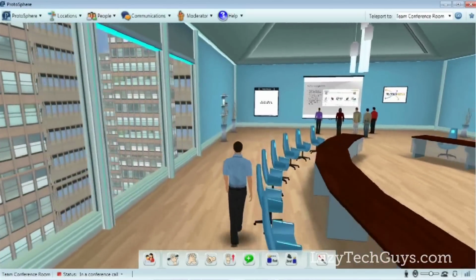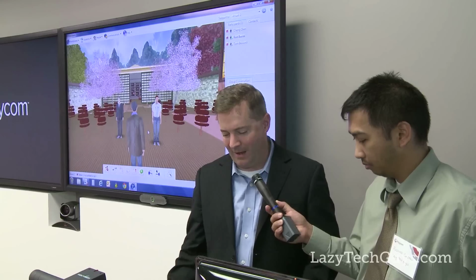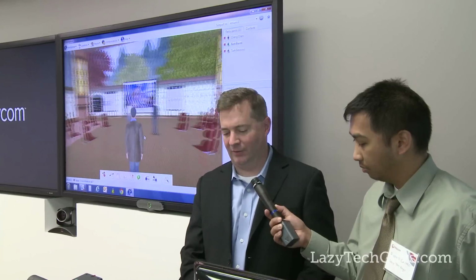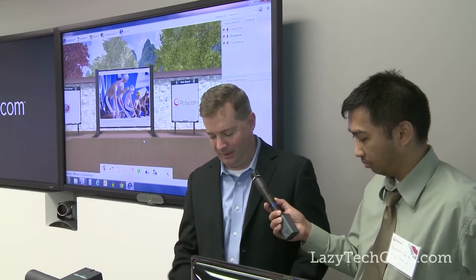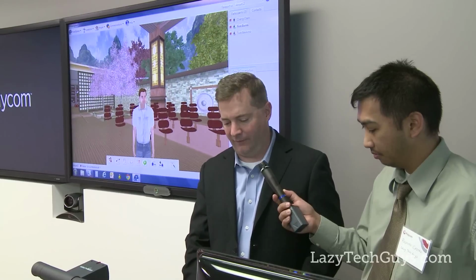So one of the first concepts here is that the endpoint now in the conference call, instead of it being a phone, is actually an avatar, one of these characters here. The avatars, by the way, can move about in 3D, so I can walk around the room. I also have the ability to change my camera angle. I can walk around in first person if I like. And then my colleagues are here from Philadelphia.